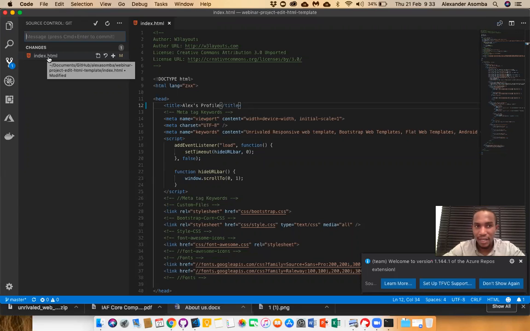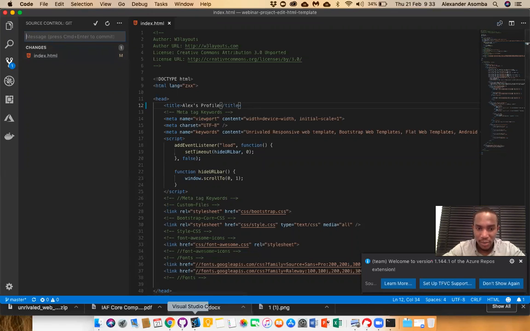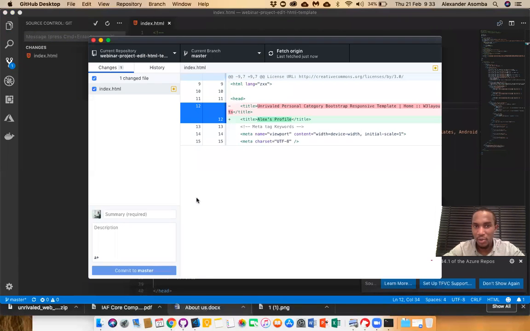In this case, the file is index.html. It's exactly what we're going to see when we also come on GitHub Desktop, which we work with. Can you see? We have a minus here, which says we removed this, which is in red, and we have a plus here, which says we replaced it with this. So this is how GitHub just works. It helps you keep track of the changes you're making.